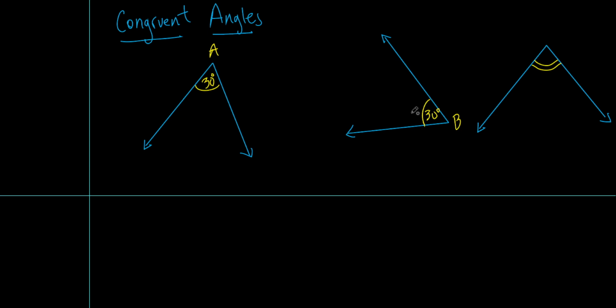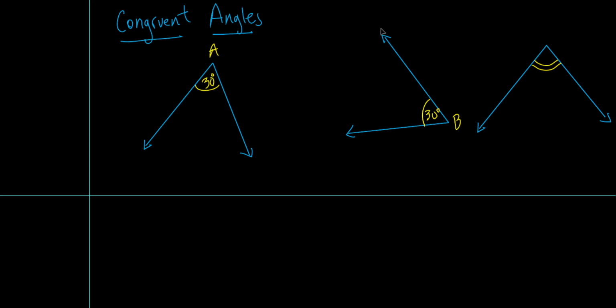Everybody see that? If I had another angle that looked just like this one right here, and it had two arcs, then they would be congruent, right? So only the ones with the same number of arcs on them are congruent to each other. So I don't have to put just one arc. I could put two of them if I want to. I could put three of them if I wanted to. All right, so that's really important. You're going to be seeing that kind of stuff all year. All right, so make sure you understand what's going on here.